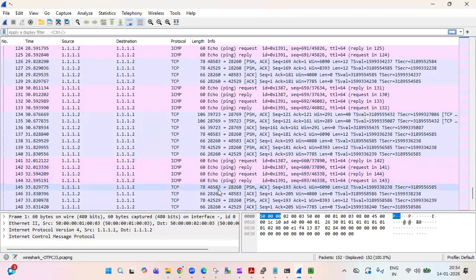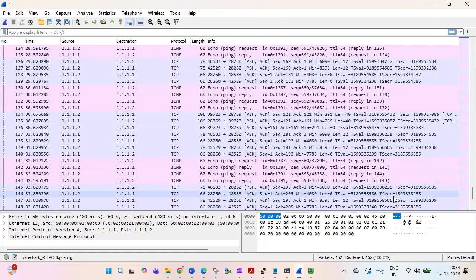Okay, and then they use 28760. This one is the source, and the peer device sends from this source port to this destination port 28760. Again, the peer is sending to the local device using this. So they have used bidirectional communication with this port.